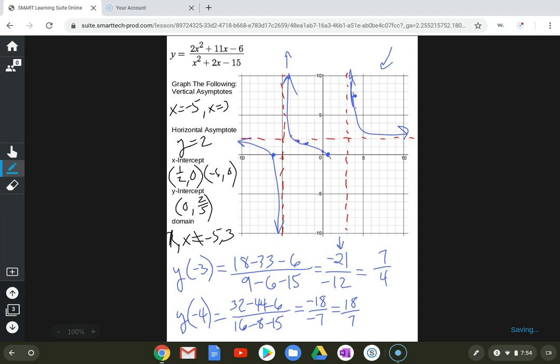So there's that, and there's that, and we just follow the vertical asymptotes. All right, so what we've proven here, when in doubt, plot points. Remember that the left end and the right end will always follow the asymptotes. The middle will follow the verticals, but it is not affected by that horizontal. Remember, the horizontal only determines end behavior.